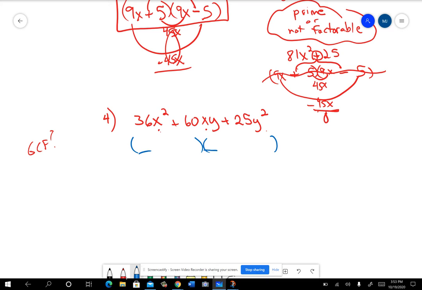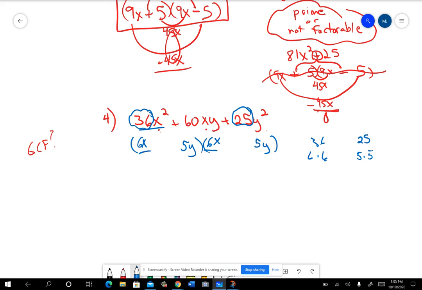You should be thinking the first thing has to come from the first term. And what you're supposed to notice is that 36 and 25 are perfect squares. See, 36 is 6 times 6, and 25 is 5 times 5. They're special. It doesn't mean that 100% for sure it's going to factor that way, but it means that should be your first try, because a lot of times it does. So a 6x and a 6x, a 5y and a 5y is what we'll try.